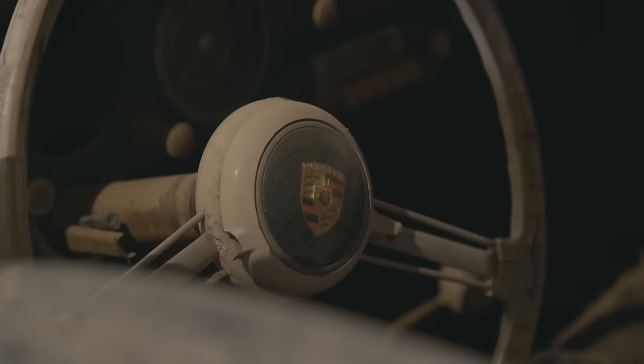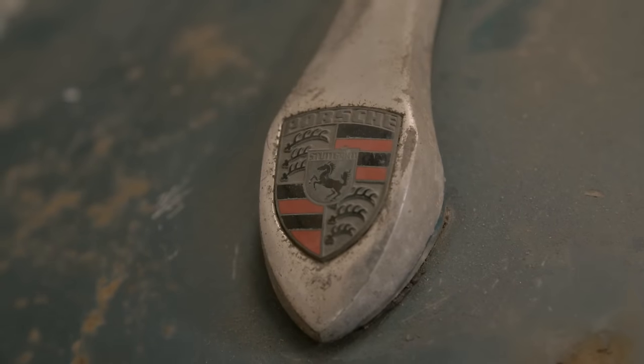Hi, I'm Dom. Welcome to my workshop. This poor little Porsche has been sitting here for getting on for a year now. It's taken me this long to gather the bits that I need to actually get to this point, and today is that day. I've wanted one of these literally since I was a kid. It is my absolute dream car, and I'm very grateful that I've actually got one.